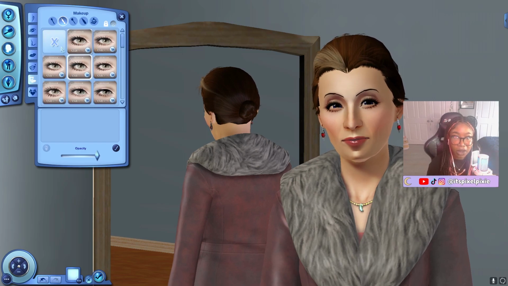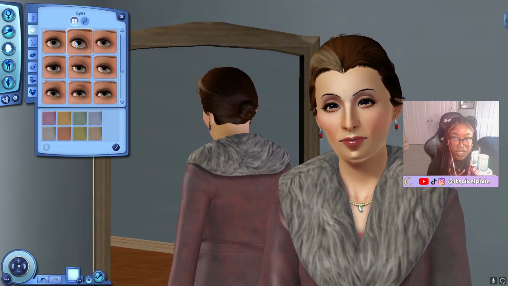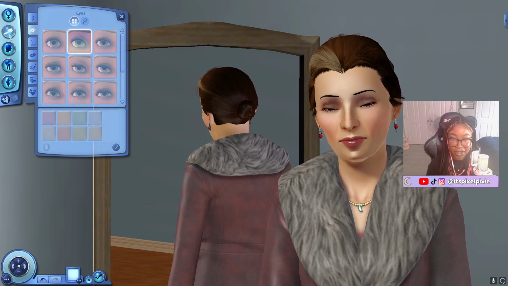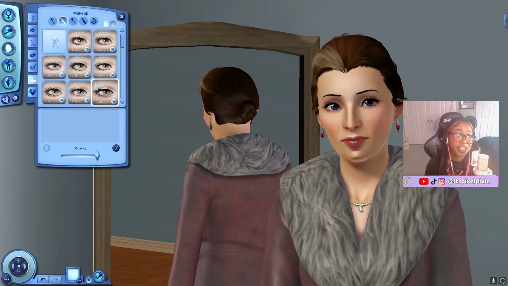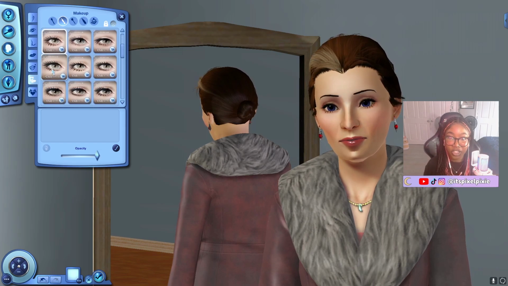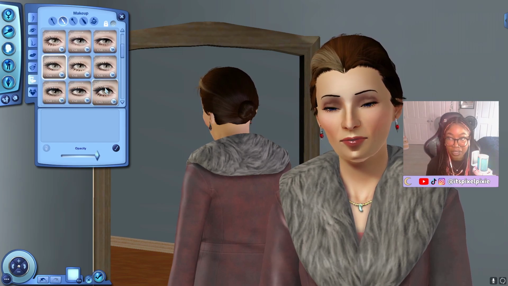For the sake of the video, I'm going to change her eye shape so we can actually see what the lashes look like. Oh my god, she looks so different. But the lashes fit her now. It's kind of uncanny how different she looks. It's a little bit scary, I'm not going to lie. I didn't mean to change her genetics. She's fine the way she is, but I wanted to show you how the lashes actually look and are supposed to show up on most Sims.